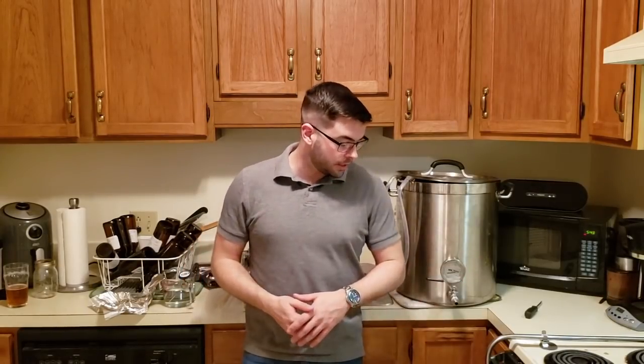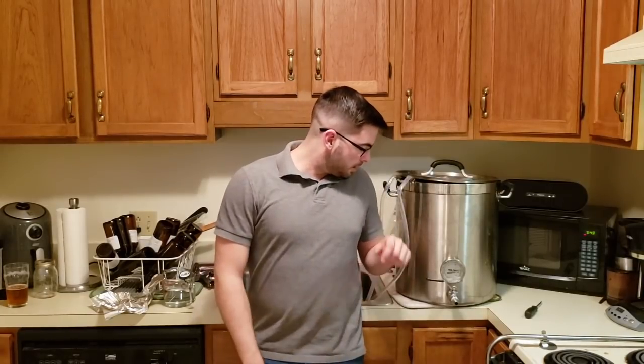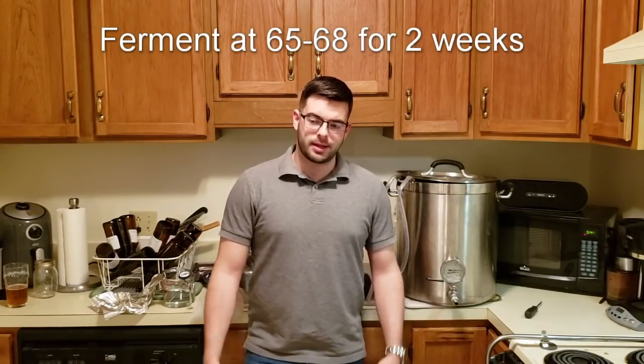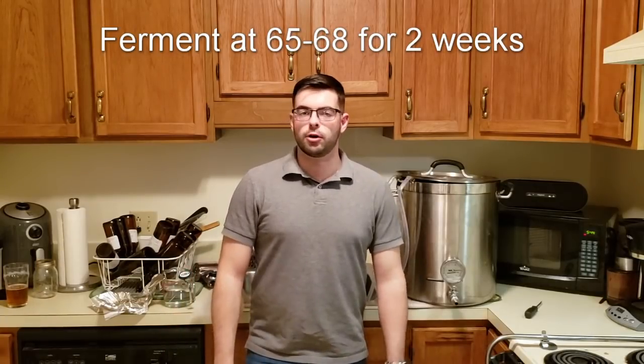I just got to finish cooling down the wort here, and then I got to rehydrate the rest of my dry yeast. And then once the wort is very cool, down to like 60 or less, we're going to pitch it and let it sit. So fermentation for this is pretty simple. It's just going to be the standard ale temperature range, 65 to 68-ish, for just about 2 weeks. But I've heard that the Nottingham yeast rips through fermentation really fast, so maybe it'll be less than that, but we'll see.